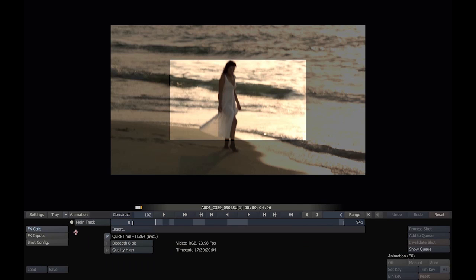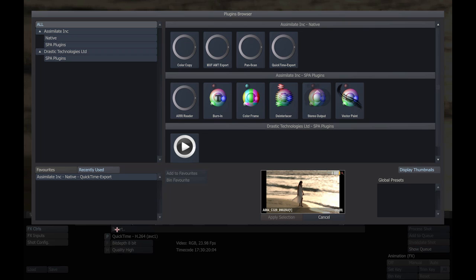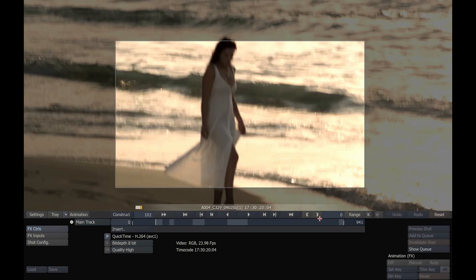By clicking on Process, the Process module is a place where we can insert plugins for Scratch. Scratch reads OFX standard plugins, and that would include the ones that come with Scratch, which you see here, as well as plugins that you can purchase separately. You can also make adjustments. In this case, my source footage is QuickTime. I could make adjustments to how the QuickTime is read.